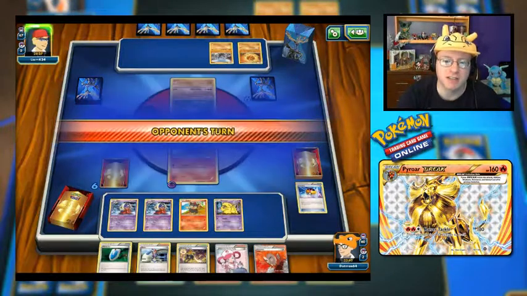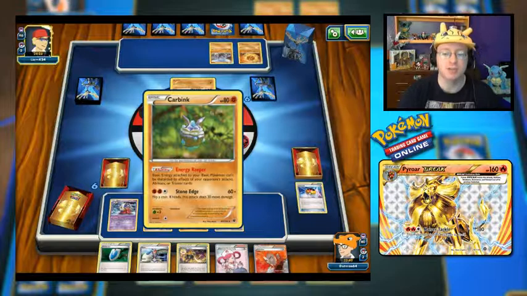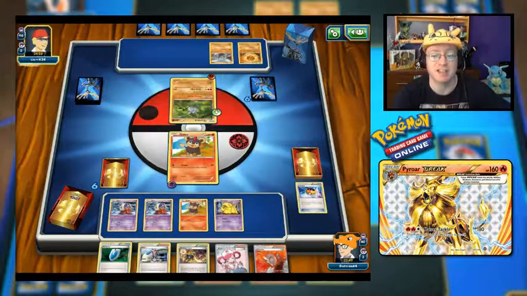It's going to take at least 3 energy to power up the Carbink. So it would be a knockout if they get enough energy attached, they can do a 60 damage hit on our 60 HP Litleo.